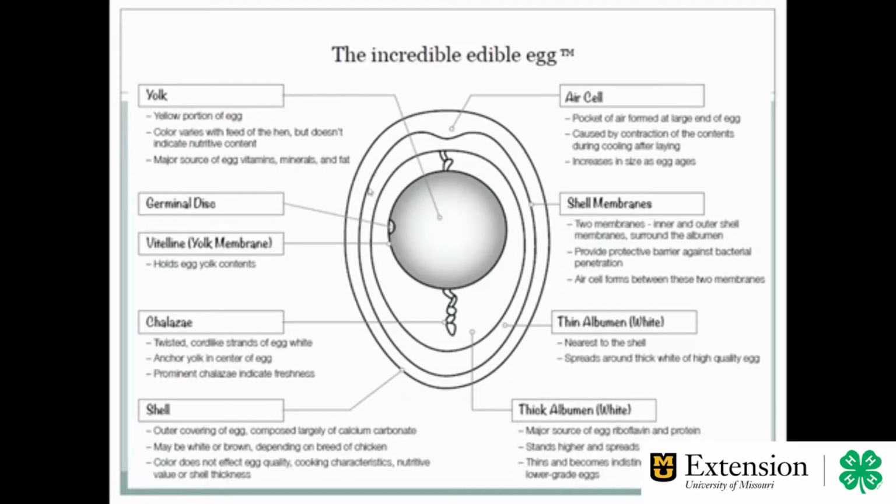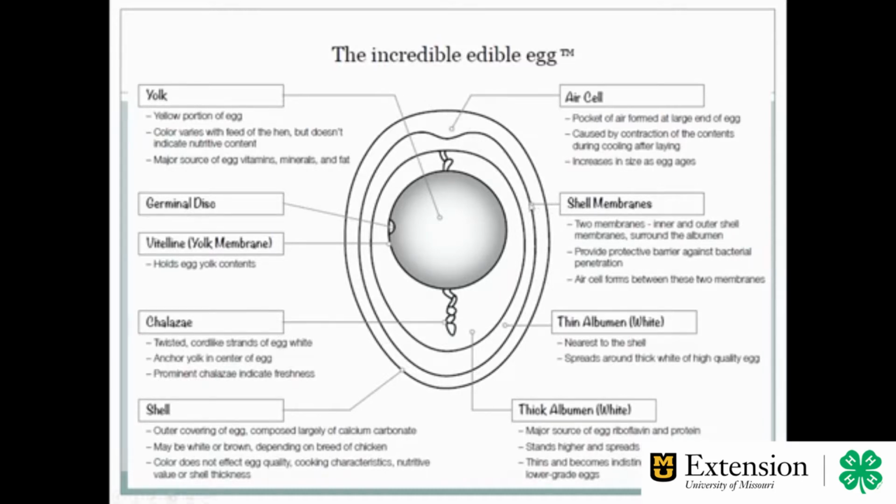for gas exchange. So carbon dioxide, what we breathe out, goes out of the egg, and oxygen and moisture move into the egg. Then going up here, the air cell forms at the blunt end, or not as sharp as the pointed end, but the blunt end of the egg. And this pocket of air will actually be used by the embryo just before hatching as a source of air. And it does increase in size as the egg ages.